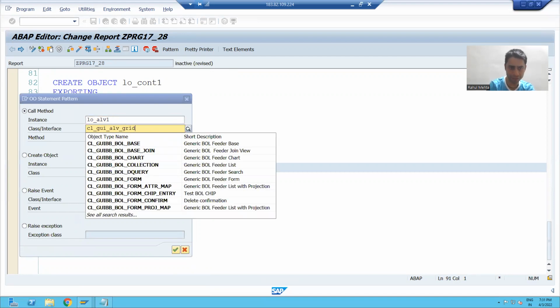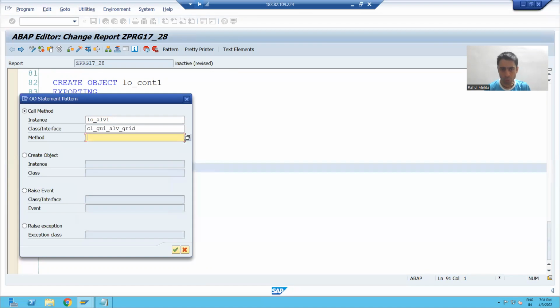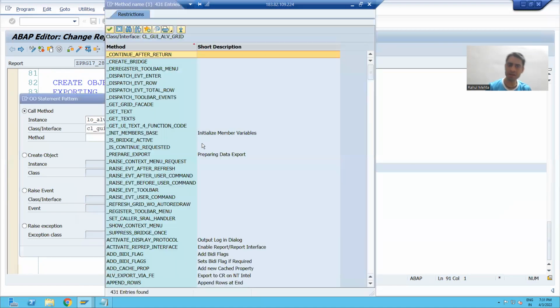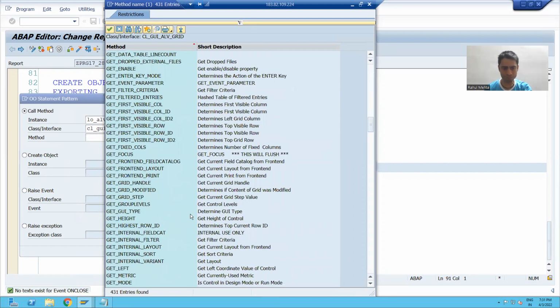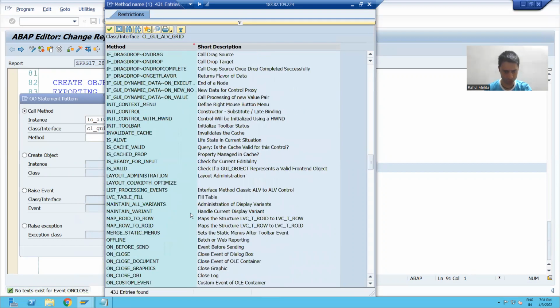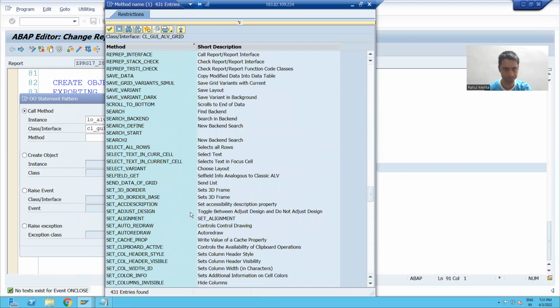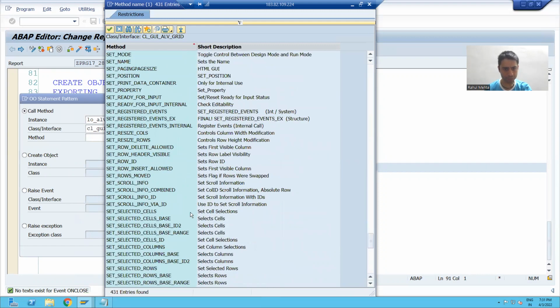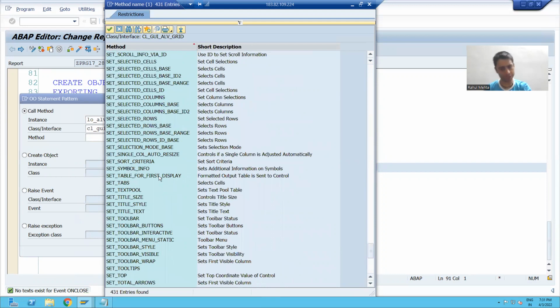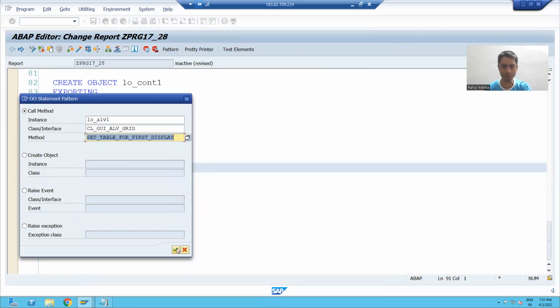CL_GUI_ALV_GRID. And we will use the method set_table_for_first_display. I'll just scroll down and check the method. Set table for first display. Okay.